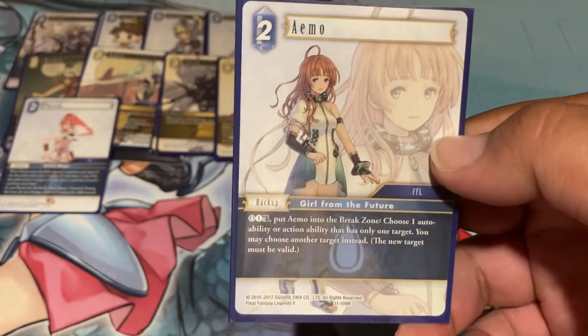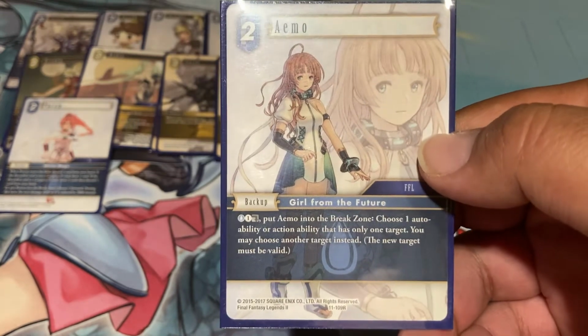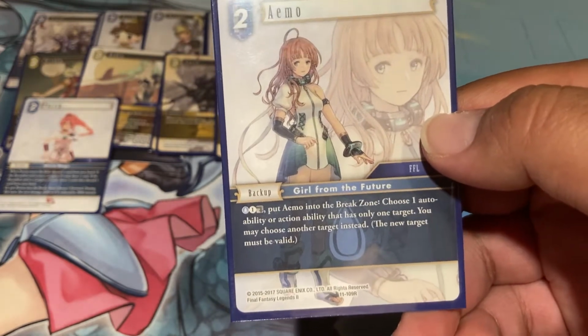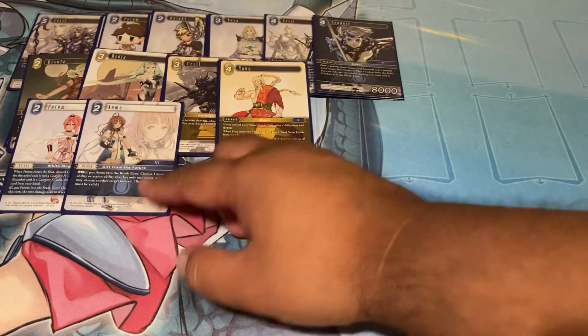Amo, I don't even know her name. But you know, she's the girl from the future. Her backup is you can put her into the break zone and choose 1 auto ability or action ability that has 1 target, and choose another target instead. But it has to be a legal target. But it's kind of cool.